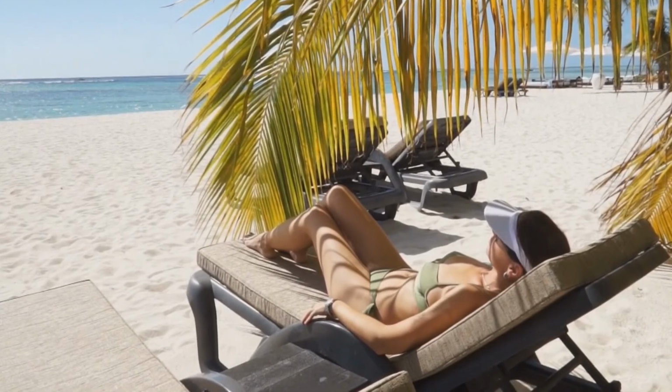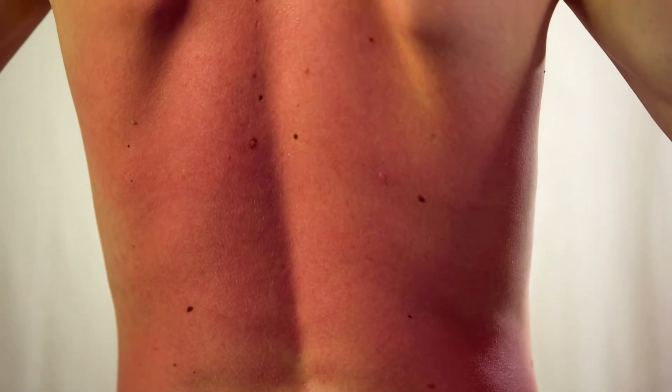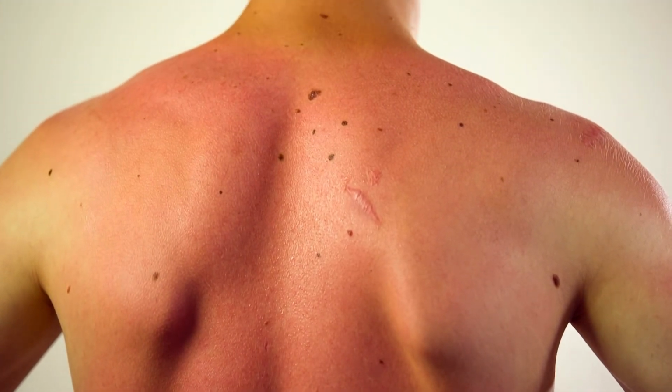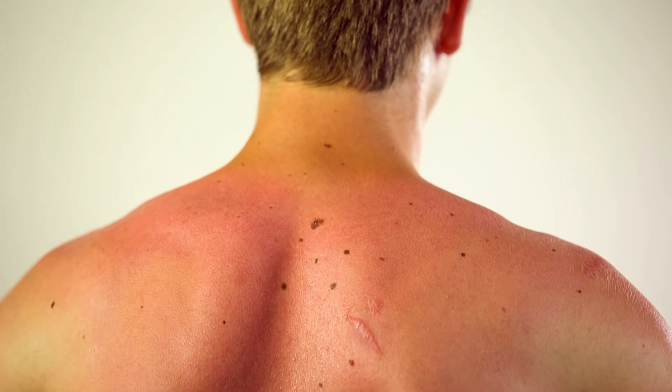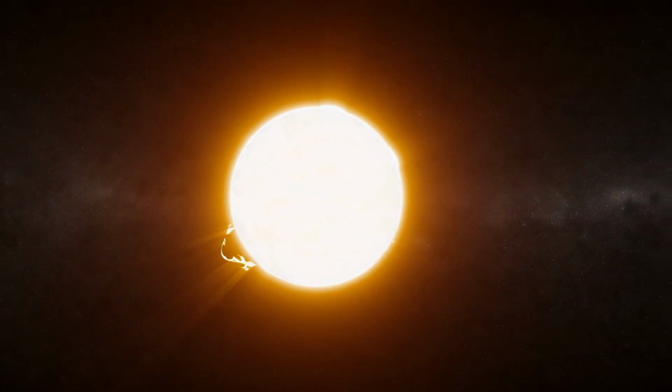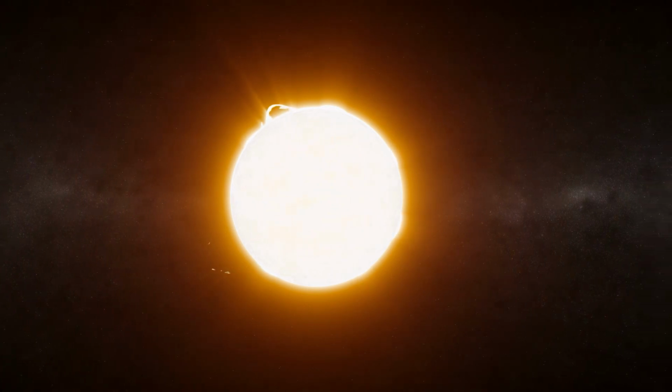UV light can lead to damage of the DNA, so the genetic component to our cells. And if your skin's exposed to the sunlight, this can lead to damage to the DNA, which in turn can cause problems with skin cancer. While skin cancer can wreak havoc on a cellular level, the painful effects of sunburn have been more noticeable, with humans suffering for thousands of years. While our atmosphere offers some protection, UV rays can still cause us harm.